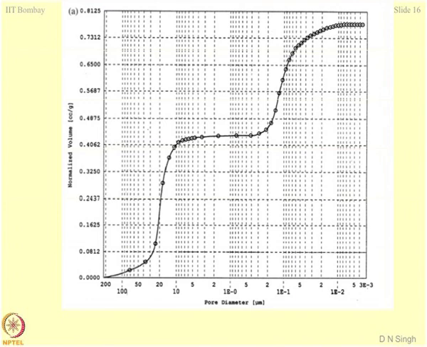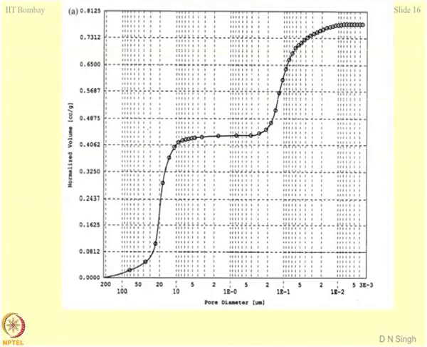But then, if you want to further overcome the resistance offered by the pores, you have to apply more pressure. So truly speaking, as the pressure increases, the normalized volume keeps on increasing, which is being mapped over the pore diameter. So this is a good way to see what type of distribution of the pores you have in the material and how easily the pores are getting filled up with the mercury because of certain pressure. This type of diagnosis you may do by looking at these type of graphs.